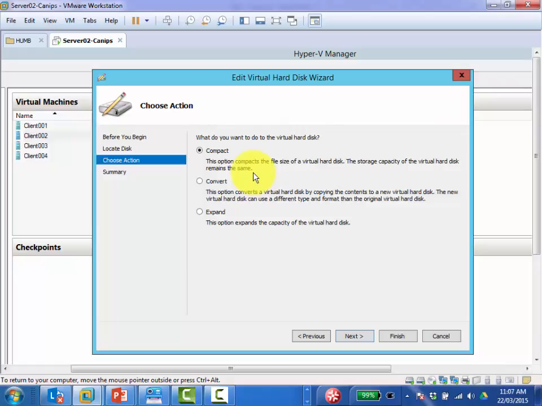The size of the file on our host machine, right? On the host hard disk, we have 1 terabyte right now. Who's our host right now? Our laptop operating system, right? Okay, so server 2 is our host. It has 1 terabyte, suppose, and there are 10 machines, each taking up 100 GB. So you want to compact them. It says file size will be reduced, but the capacity of 127 GB will remain the same.